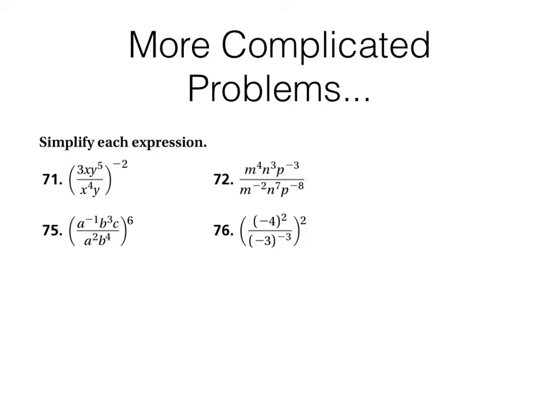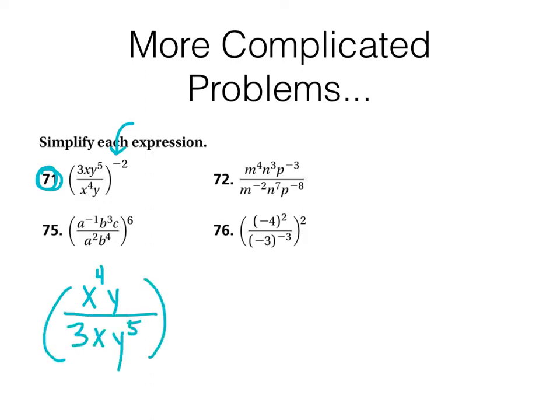Let's color code them. Let's make this one this nice teal color. So we'll do this one in this color. Well, I noticed the negative 2 on that exponent right off the bat. I'm thinking I'm going to go ahead and do the flippy flop and change that to a positive 2. So I'm switching the numerator and denominator because that's what a negative exponent does essentially. If you go back and you look at my definition of a negative exponent, an exponent tells you to multiply by the same number over and over. A negative exponent kind of tells you to divide. And if you think about it, if it's in the denominator like that, it is kind of like dividing.